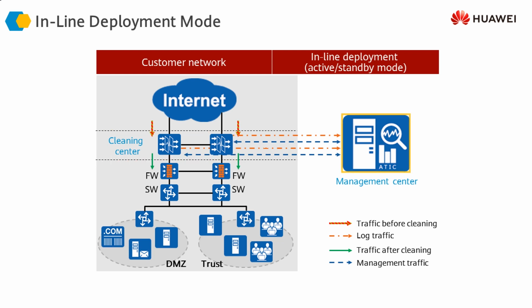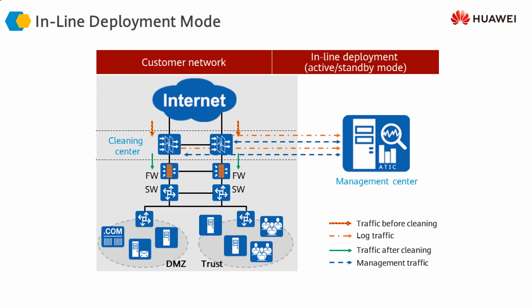As soon as the detecting center informs the management center that an attack is happening, the management center is going to instruct the cleaning center to start cleaning the specific traffic. And the cleaning center is going to start cleaning the traffic without having to inject any routes, because in this case it is sitting inline. It's an inline deployment and all the traffic is going through the cleaning center in any case. And for redundancy's sake, for high availability, we can have two cleaning centers acting together for providing high availability features.